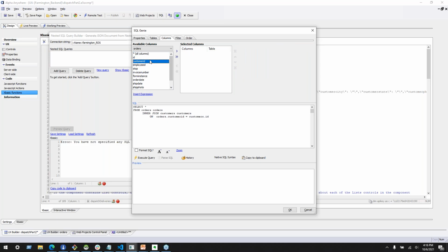So I'm going to take out that one. And we need the order ID, which is the ID of the orders table. I'm going to rename it. We do not need employee ID. Let me double check.